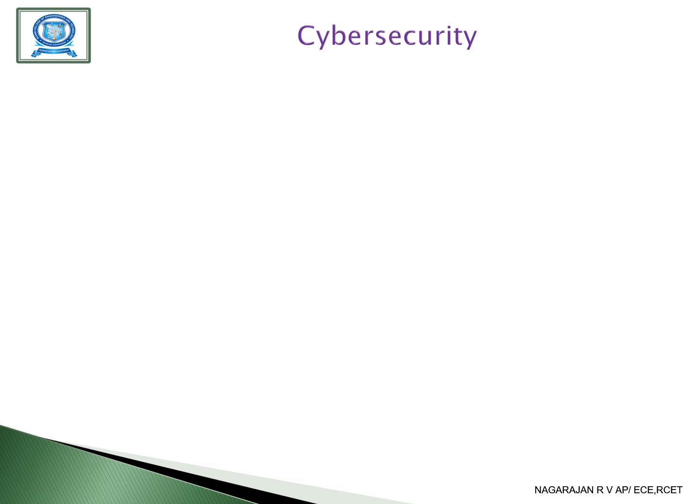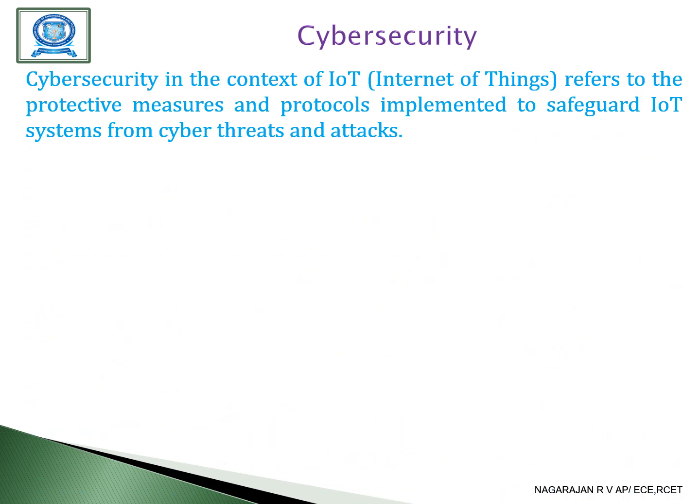So let us see what is cyber security. Cyber security in the context of IoT refers to the protective measures and protocols implemented to safeguard IoT systems from cyber threats and attacks. So we need to safeguard our IoT devices. As IoT devices become increasingly prevalent in various sectors, including healthcare, cybersecurity has emerged as a critical concern due to the sensitive nature of the data being processed and transmitted.